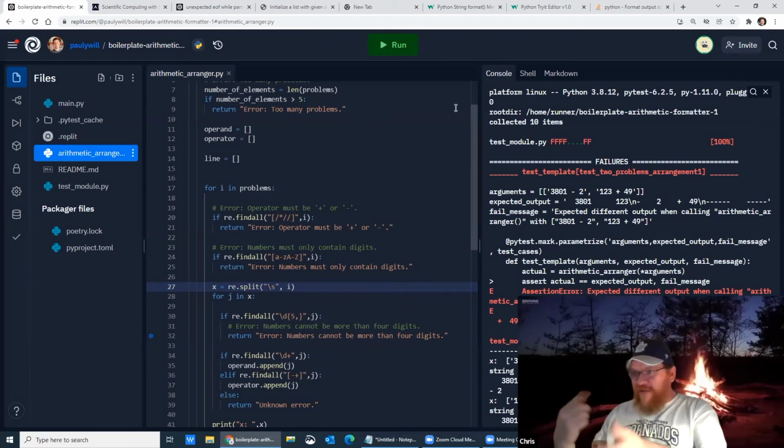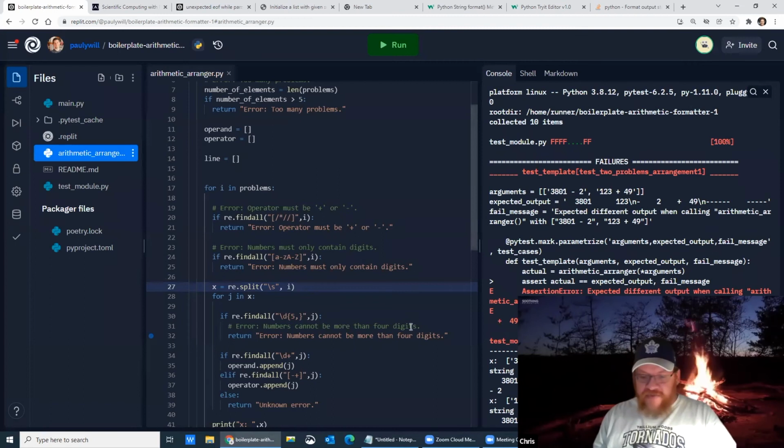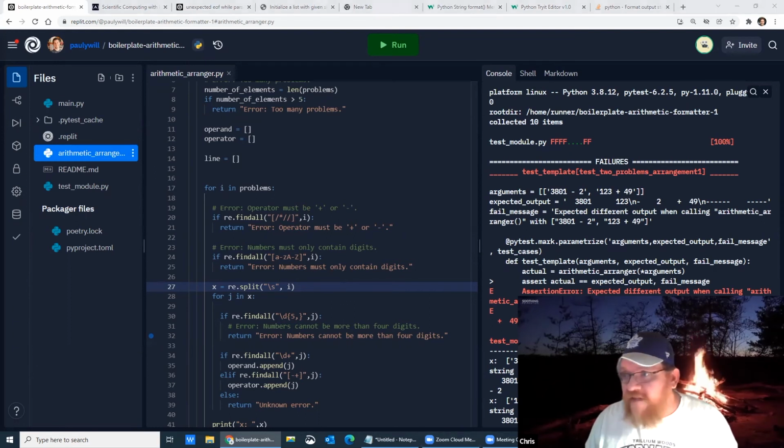Okay, so we have the re.findall. So there, we would have an error return for x at 0. This isn't a legit regex, by the way. Does that make sense?